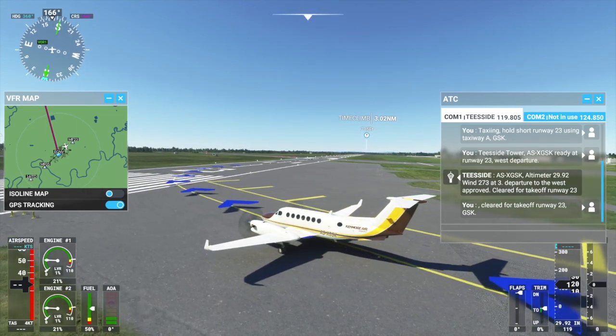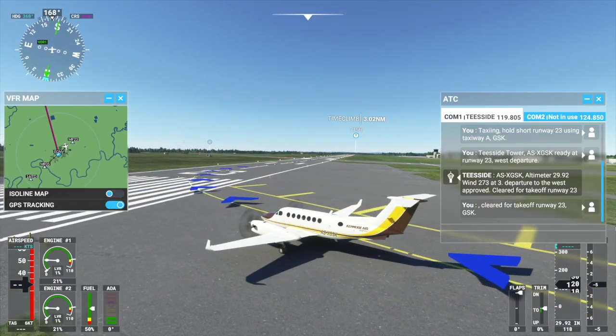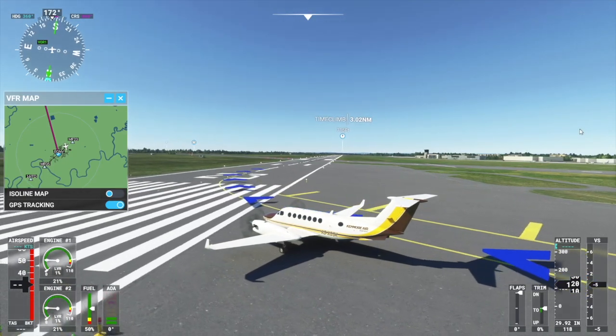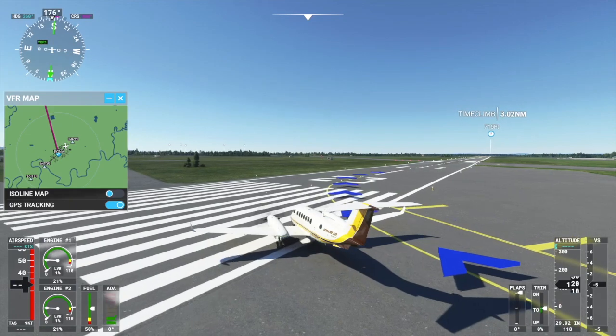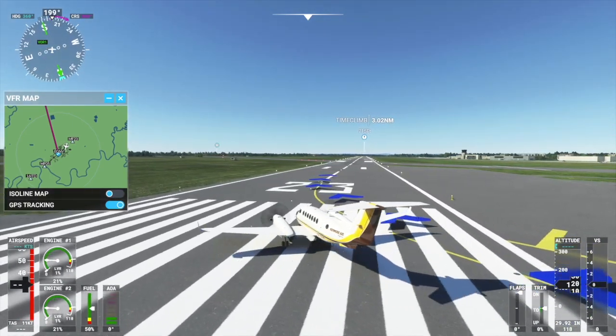Excellent. Superb. Okay, so we're ready to go. We're cleared. I think we can close this now, for now anyway. And we're going to line ourselves up. We're making a nice little roll forward here, which we're going to apply full power in just a second, get ourselves going, just straight off.